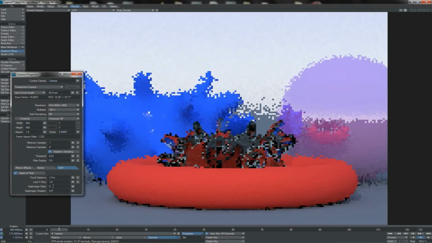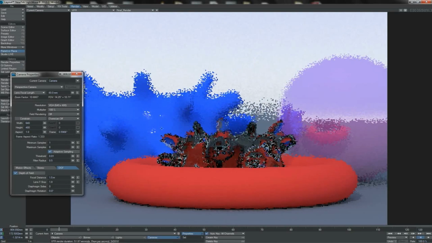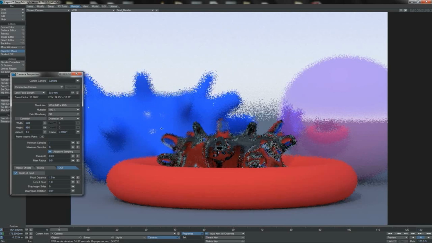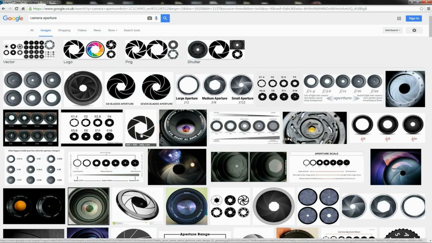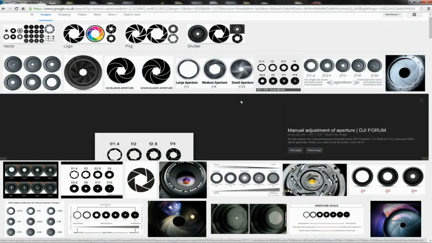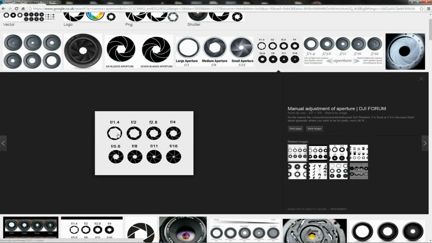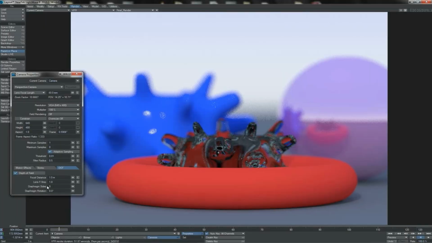We have this setting here, diaphragm sides. The cause of depth of field blur is the diaphragm. It is the aperture inside the camera lens, and it is the size of that aperture that controls the amount of blurring. Most of us will be familiar with what an aperture looks like. It's made up of these interlocking blades that overlap one another, and by sliding those you can make the aperture become bigger or smaller. Because of this, the aperture takes on the shape of a polygon. That's what the sides setting lets you do.